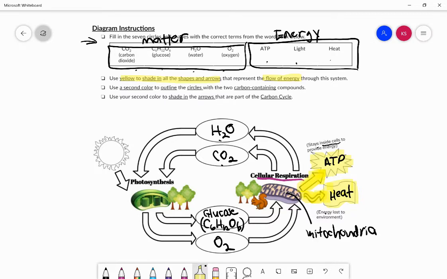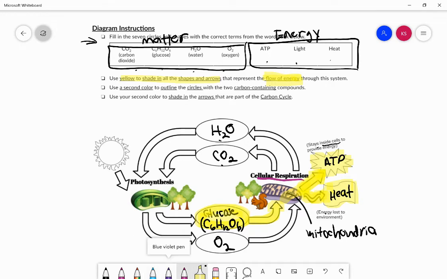So now the question is, where did the energy come from to make the ATP and the heat? So if we backtrack here on these arrows, we have 2 choices of where the energy came from: glucose, which is sugar, or from oxygen. And the energy is always going to come from the fuel, and we talked about combustion. So glucose is the fuel here. And so I'm going to color that yellow, and I'm also going to shade in this arrow. And so then I can see that flow of energy from glucose to ATP and heat. The mitochondria is transforming that energy through an exothermic chemical reaction.